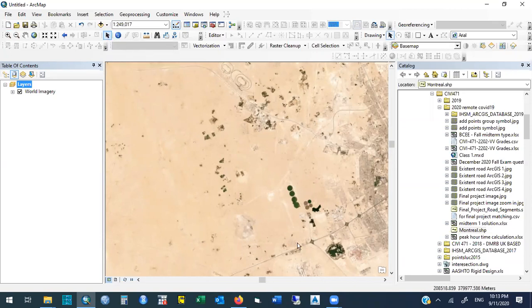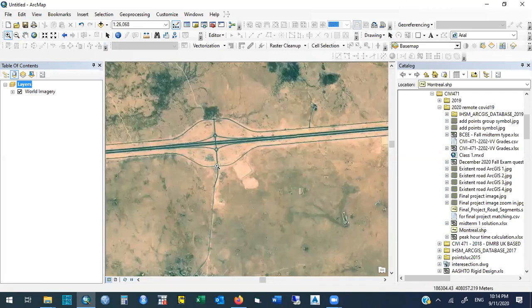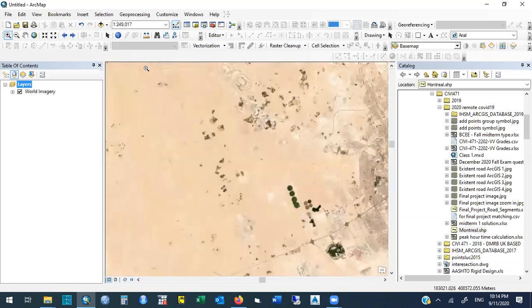What I wanna show you is that we can trace a road. Let's imagine that we want to connect this intersection, this interchange with this interchange up here. I'm gonna zoom so you can see there is an interchange here. You see, there's an interchange here, okay? So that one is right here. I'm connecting this with this one over here. So the way to do that is by creating some points. So I'm gonna go ahead and create some points.